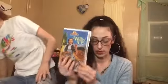Besides the unicorn. So we found some more Disney VHS tapes. And then I think there's a couple that's not Disney too, but I'm really just trying to collect the Disney ones. We found Beauty and the Beast Special Edition, Wizard of Oz. This is one of my favorite movies ever, so I had to get that one. The Sound of Music is another one of my favorites, so I had to grab that. Hunchback of Notre Dame's Disney, so I had to grab that.